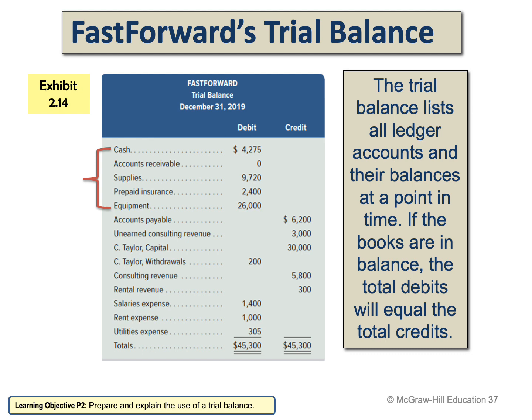4,275. From where did I get the 4,275? This is the balance that I calculated earlier from the T account. So if you go to slide 34, where I explain summarizing transactions in a T account, you will find that the balance of the cash was 4,275. Then the accounts receivable is 0. Why is it 0? If you go again to slide 34, you will find in the T account that the balance of the accounts receivable was 0.